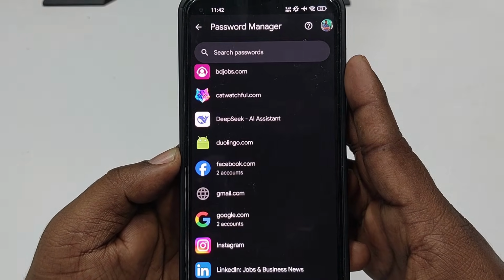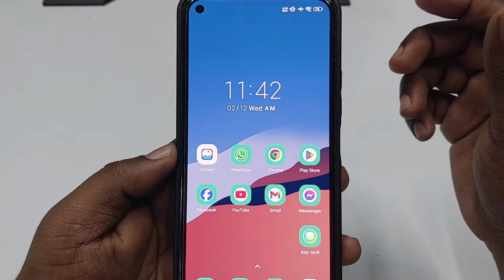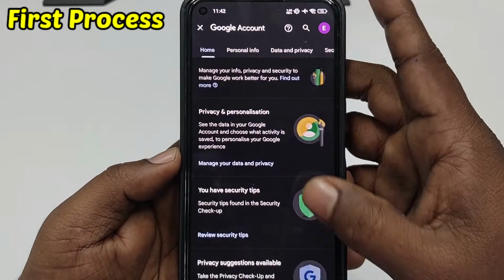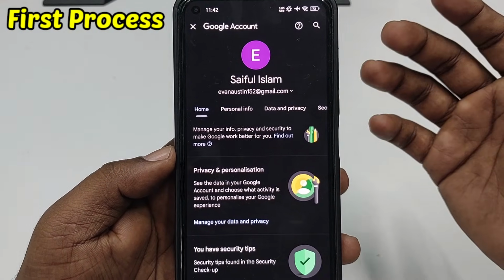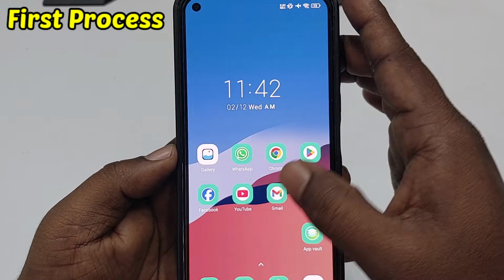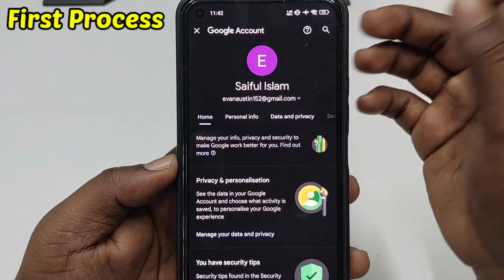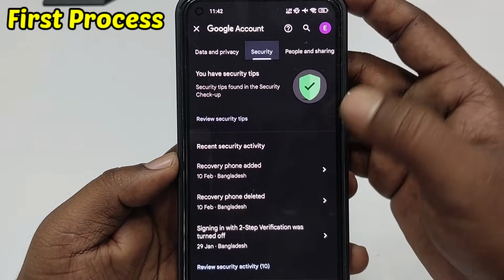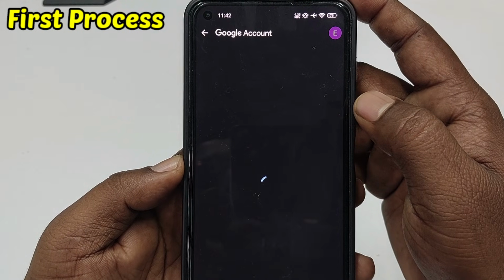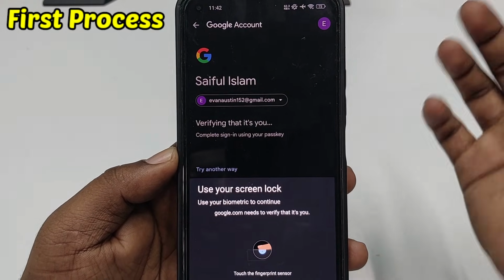And let's start with how you can reset or recover your Gmail account password. Okay, so let me show you the first one, which is when you already have that Gmail account in your phone but you don't know the password, right? So how can you reset it? Let me go to my Gmail application, then click the profile icon, then click manage your Google account, then go to security, scroll down, then click password, and it asks for your fingerprint or password.